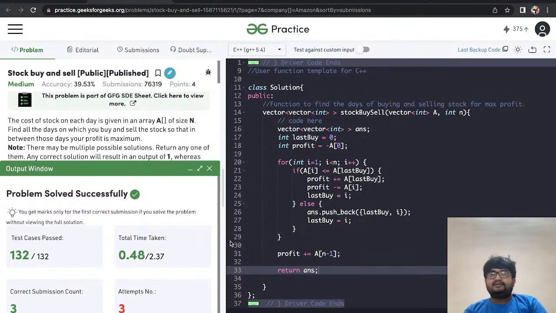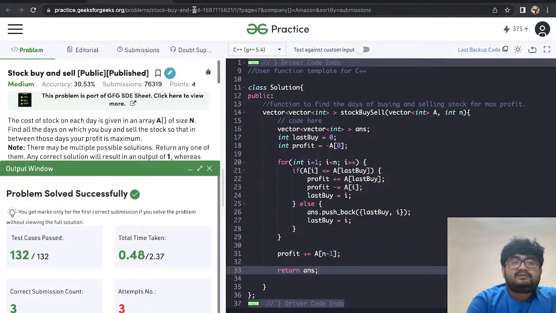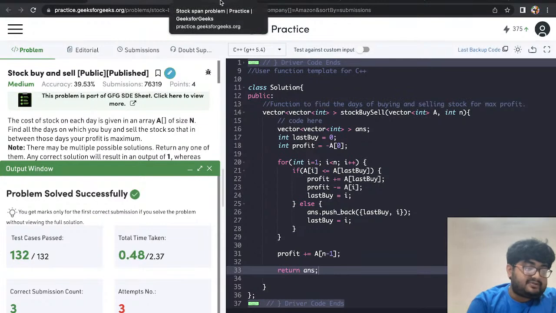What you do is, first day will buy, second day will sell, and you will buy again, right? Second day will sell and buy again, because the third day might have given a better profit. The third day price might have increased more, so you don't know that, so you'll again sell on the third day and buy on the third day, so eventually the profit is adjusted properly. So that's the logic. Anyways, these are the two problems for today.